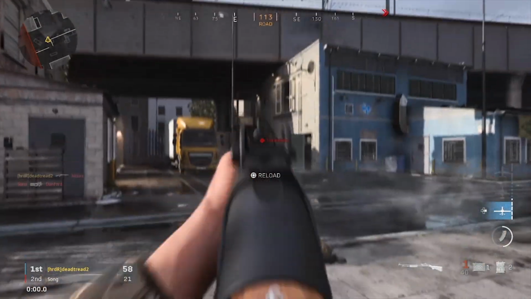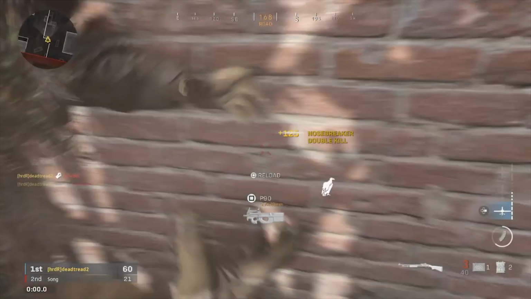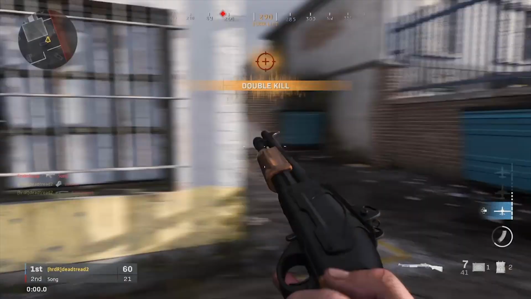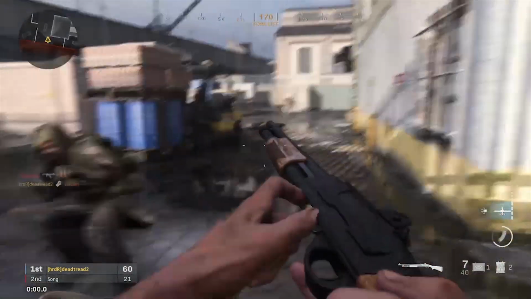Now, I can safely say for testing purposes that I tried it. Slugs aren't good. Stopping power doesn't save it. Don't use slugs. There are better guns to use with slugs, like the 7.25 or the R9. This one's just, I mean, just not good.